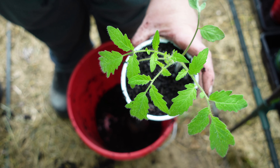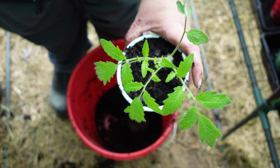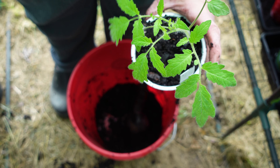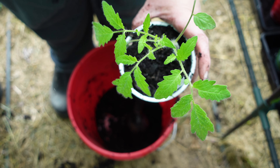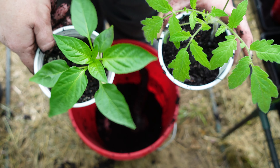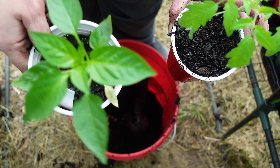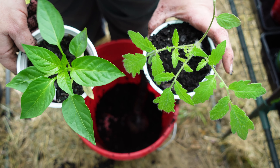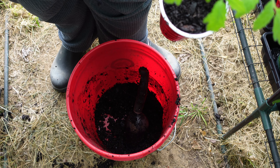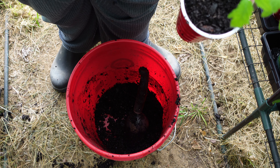Now, the pot we pulled from has a big hole — cap that off with more dirt and mound it up. Now we have two beautiful notapeno plants that I originally thought were going to die. Now I'm going to show you a really good example of when something just needs to be discarded — and that is very hard for me to do, because I love all plants. I think I can nurse every plant back to health even if it's dying, so discarding is very difficult for me.